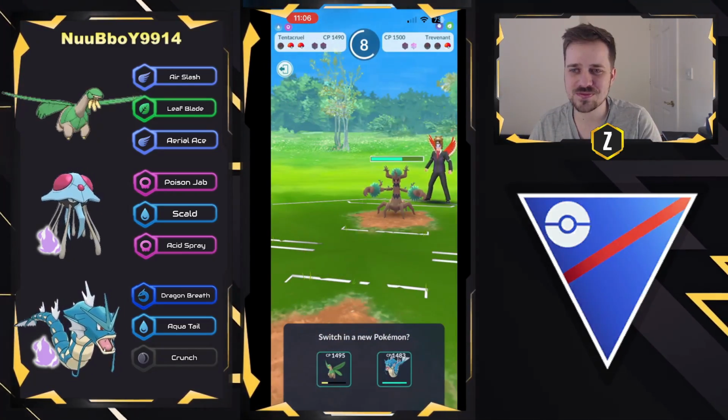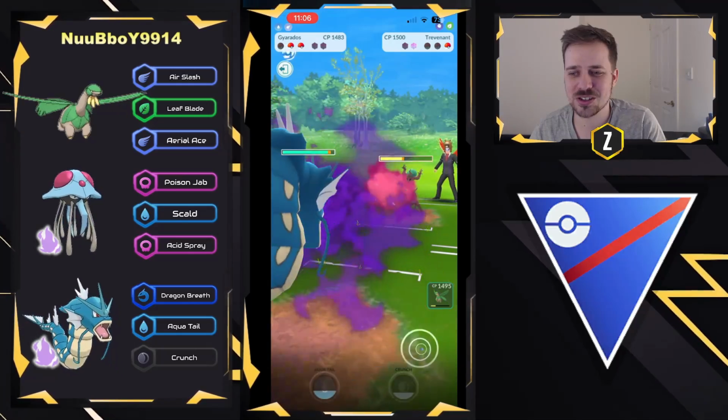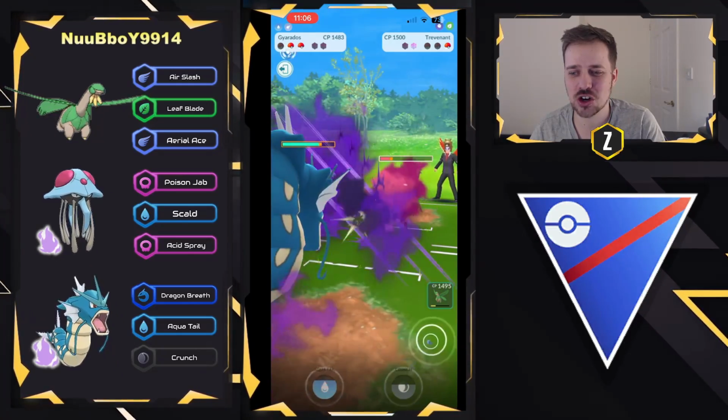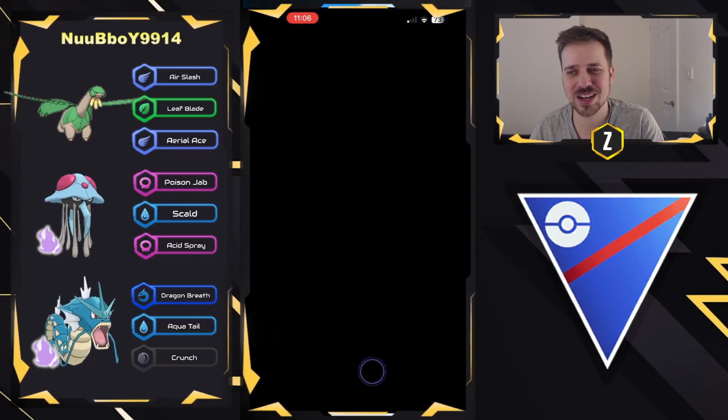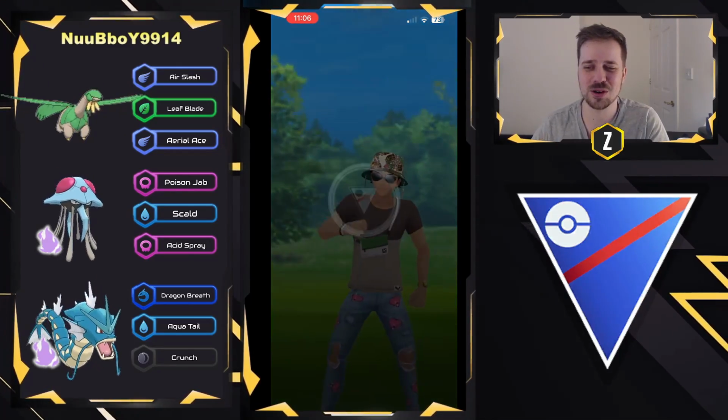Here we go. They're going to come in with the Gyarados. Dragon Breath looking to shred. Charge move might be caught. They're looking for it. No, they do just get it farmed down completely, and that is going to be a good game. Very well played.